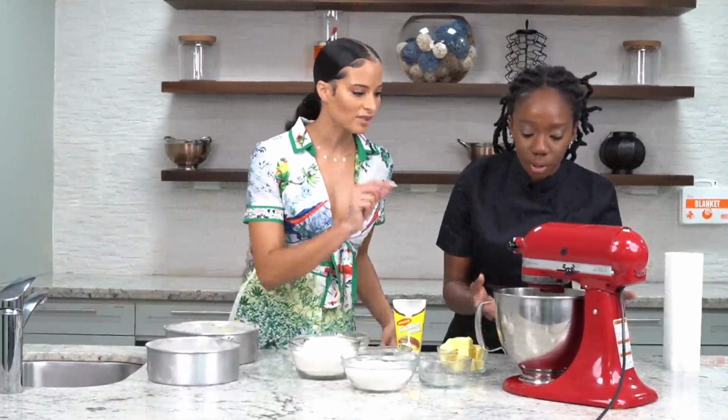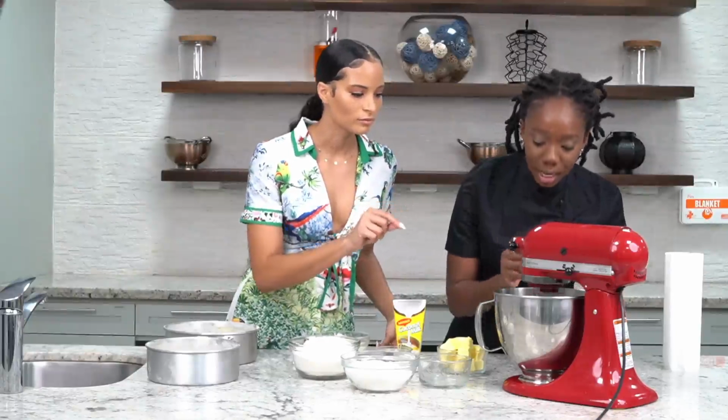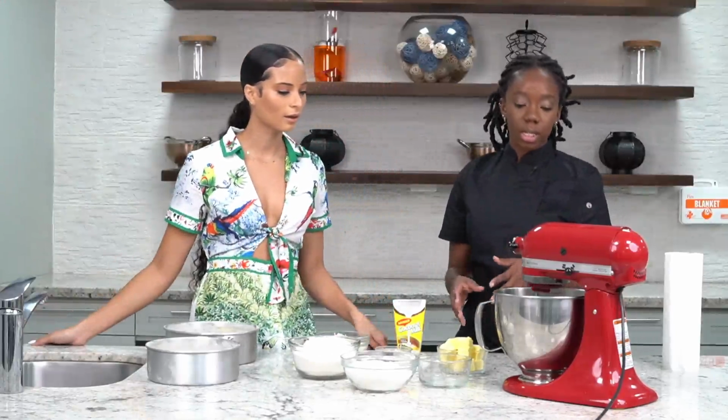So you see it coming, this is more of a soft peak right now? A little bit more, and then it's a soft peak. So we're just going to continue to whisk it a little bit more.